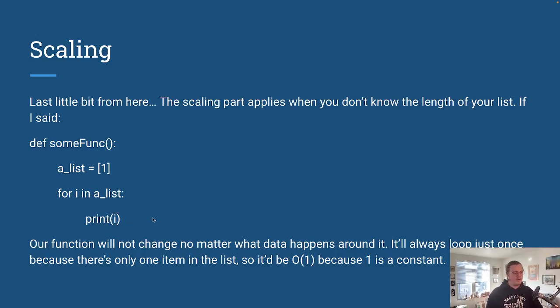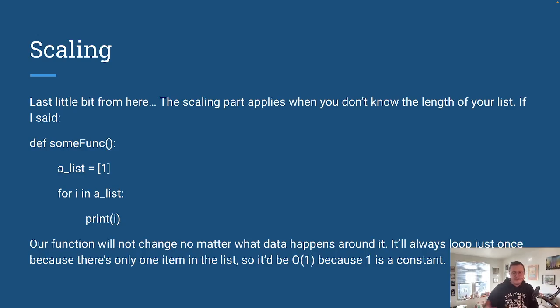So if you're like, what's going on here? If this is throwing you, please just Slack me and I will send you a copy of the JavaScript version of this function. But our function will not change no matter what data happens around it, right? The only way that the length of this array will change is if the length of a list changes, but we've hard-coded that in there. It's already in the function. It's in concrete. We can't change that. And our function doesn't even take any data, right? So that ends up being fine. It's always going to occur just once. So that would be O of 1.